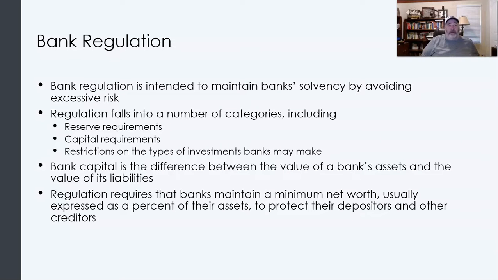So we regulate banks. The goal, of course, is to reduce insolvency, right? By discouraging banks from taking on excessive risk, like they did in the 2008 financial crisis and had been doing for the decade prior to that. Absolutely. Oops, we failed at it that time, didn't we? So there's different ways that the government regulates banks.